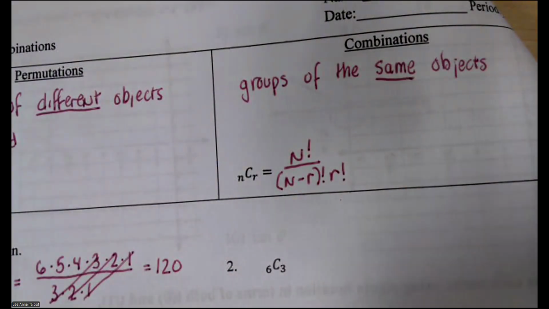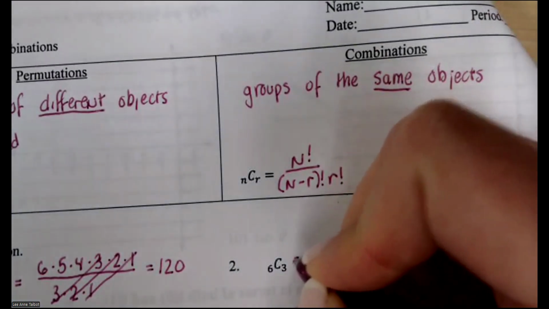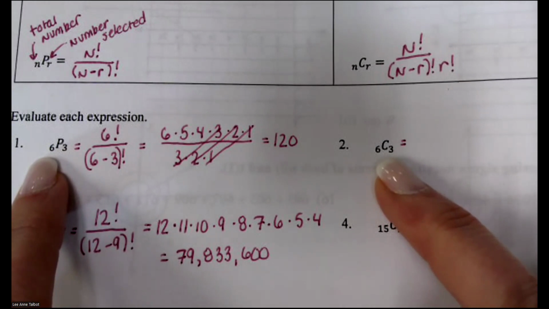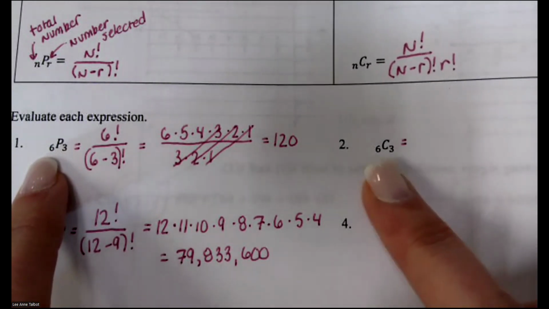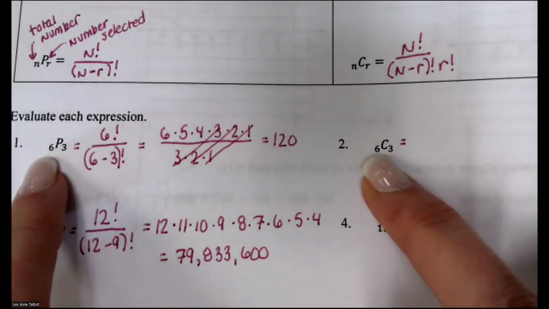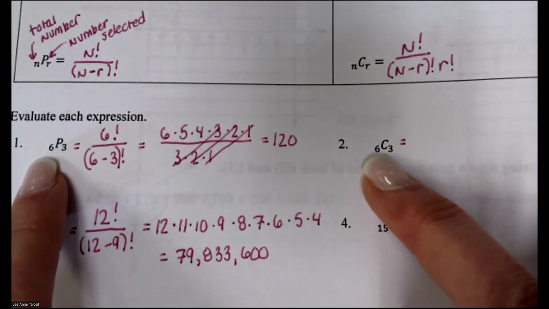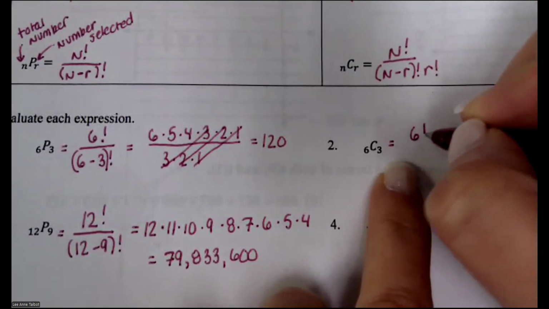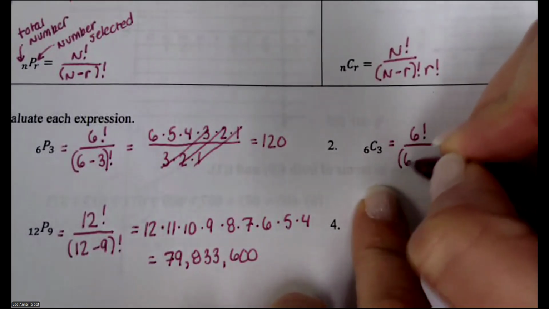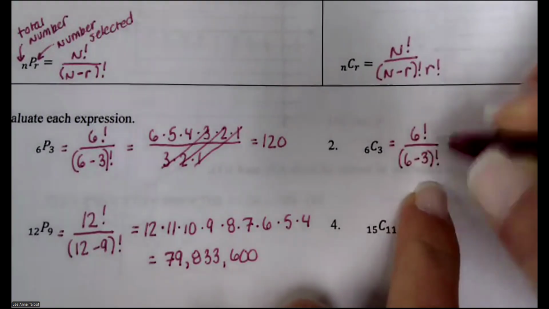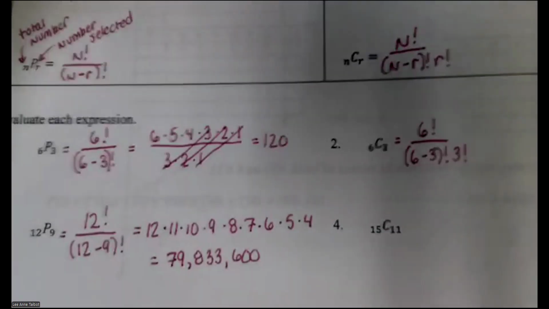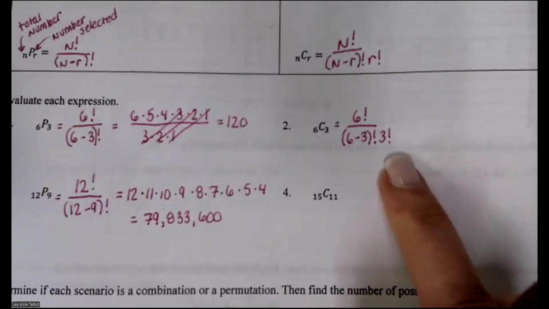All right, so this one is going to be very easy. And combination numbers, notice this is saying the same thing, how many groups of 3 pens can I make out of a total of 6 pens? Just pretend they're all the same. Okay, so the math goes like this, 6 factorial over 6 minus 3 factorial, 3 factorial. So notice you're dividing out the repeats.